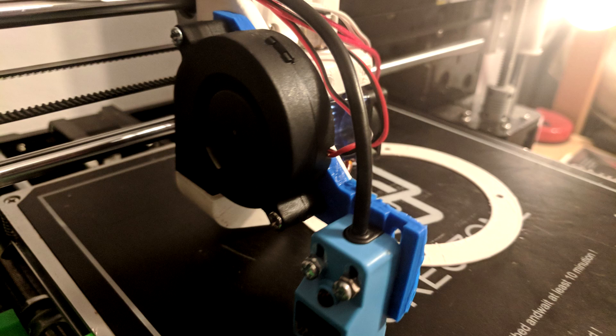I also had to print something for the bed leveling sensor, because the sensor didn't have a spot on the bracket — it would have just slammed into the bed. So I printed something that was supposed to hold both the fan and the bed leveling sensor, and mounted that underneath the fan mount on the current bracket. It merged two different designs together, which is something you can do nicely with 3D printing. It didn't come out perfect, but it's been working well enough for about two to three weeks.